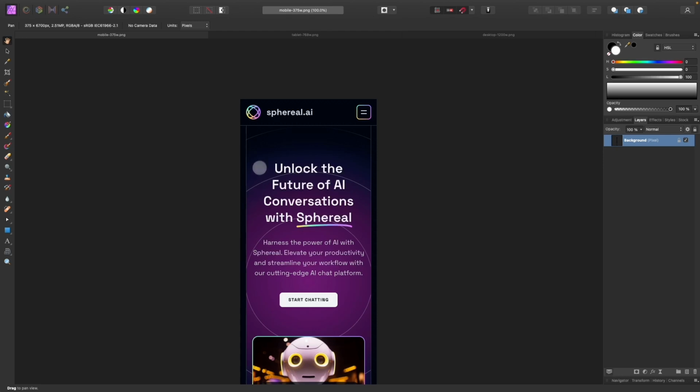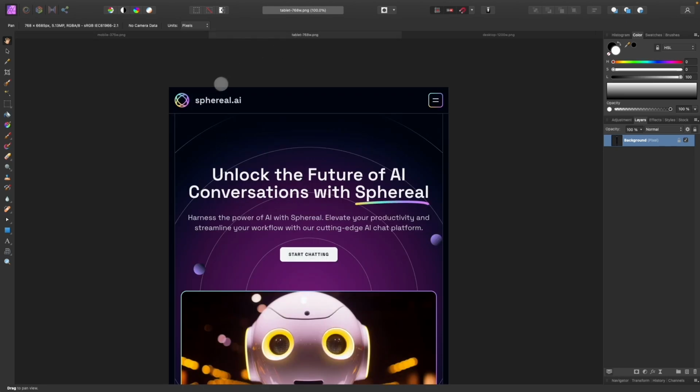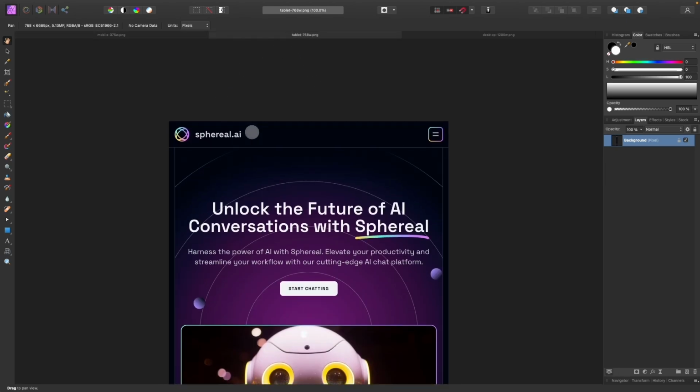So you can see up here, we have a logo alongside some text for our Spherial.ai logo. And then we also have this nav button that's going to open a navigation that we are also going to build alongside this header. Over in our tablet view, you can see it's the same thing, just a little bit wider. So you have the logo and the navigation button that are justified between, so they're just separated by as much space as there is on that particular page.